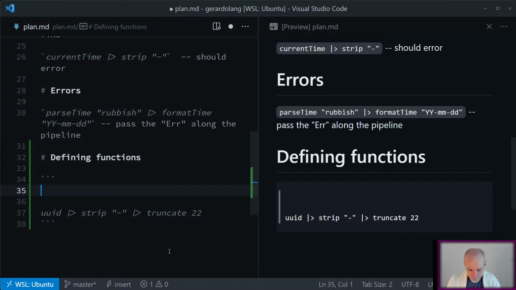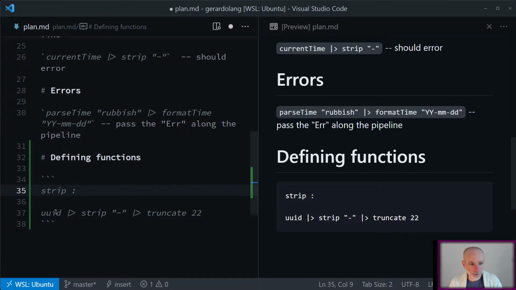I don't know what the syntax for this would be like, but we could say strip is a function. I don't know why I write it in Haskell style. It's a function which will take, what will it take? What's interesting actually, because there are two things to consider for the type here.